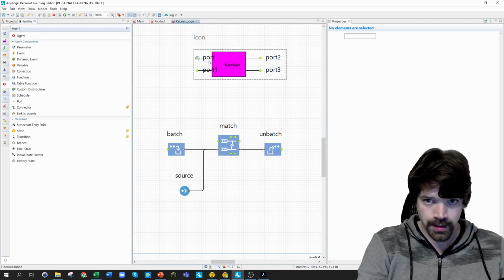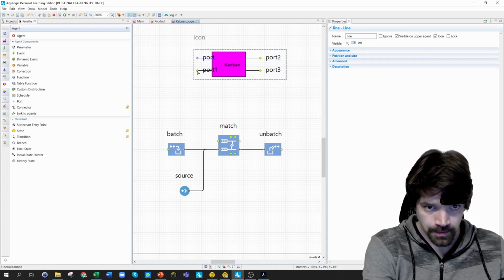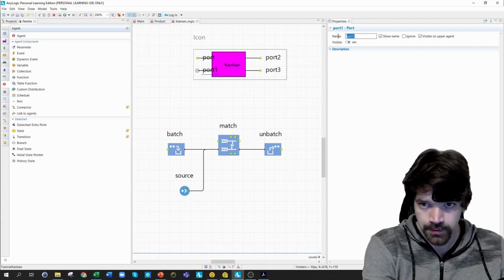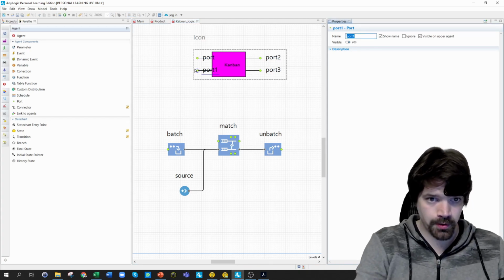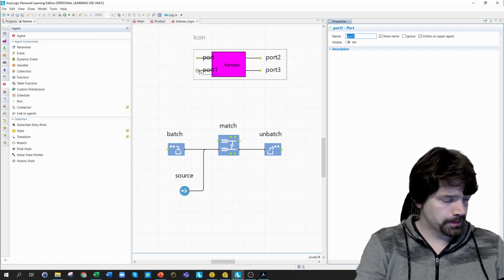So I'm trying to select the first port. That was the line. So I have this one, this port here is called, this is the lower right one.